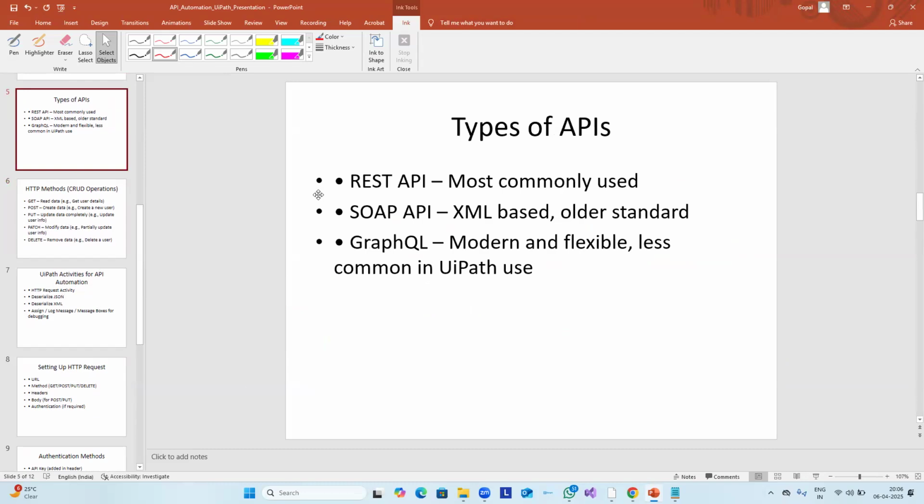So REST nowadays is very much being used. It's commonly used, and it's a more secure way to connect. Because previously, whenever we were doing API automation, we did it with SOAP-based automation. SOAP means Simple Object Access Protocol, and it is mainly for XML-based data. It doesn't allow you to get the data in the form of JSON or text. It will only support XML-based results.